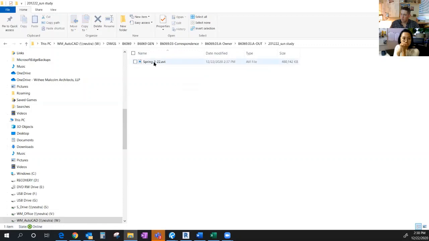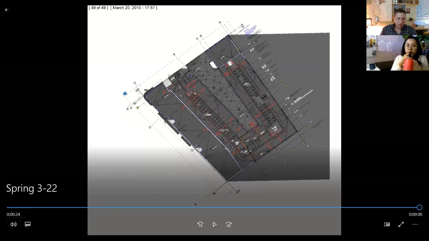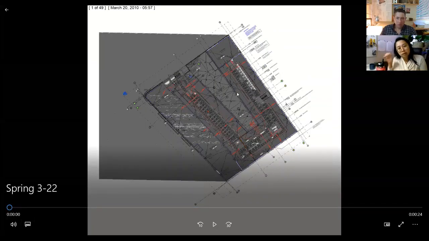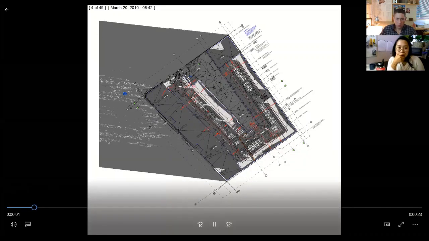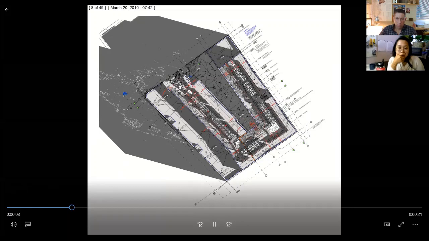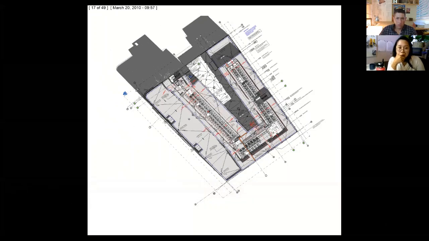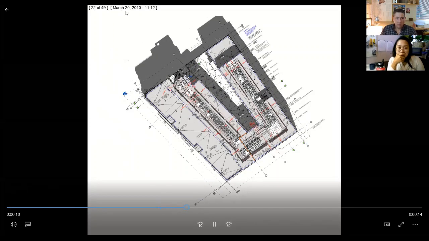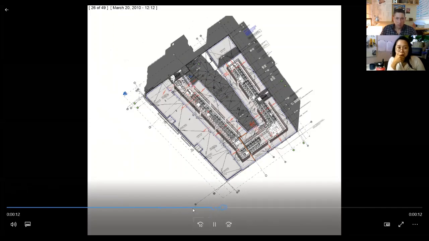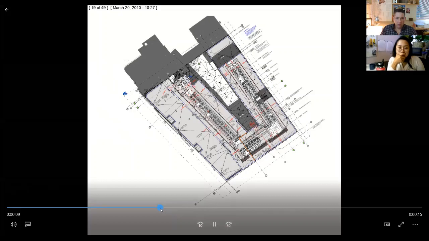Done, and then we go to wherever we save that file, and then let's see. Okay, so here's what it makes, and you can see up here at the top is the time. Cool. So when's first light on this spring day?